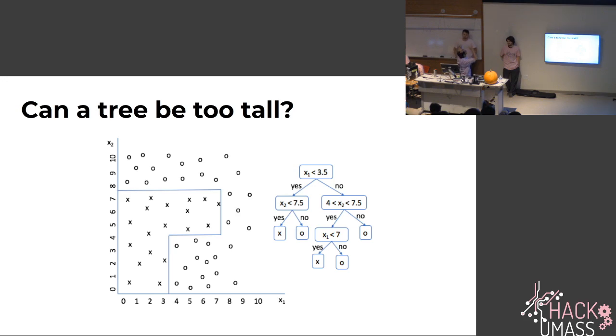Because if you were to consider every single boundary all at once and not just pick the first good one that you see, not best, just good. If you were to try and find the absolute best one at every time step, that would require you to search through the space of, in this case, a 10 by 10 thing. So you would have to search 10 squared, 100 different combinations every single time you went through your tree. And that's way too much. Your computer will die if you try to do that.